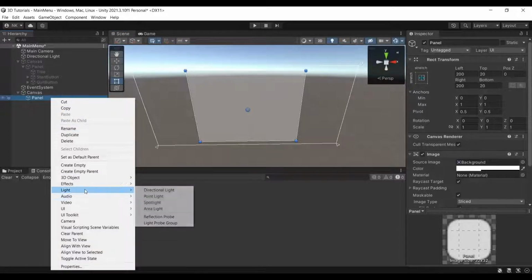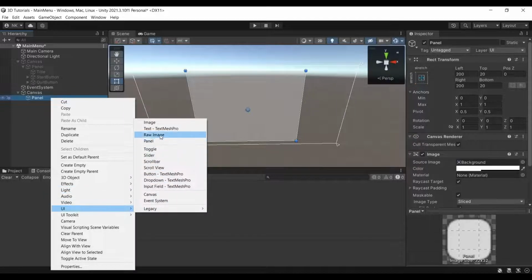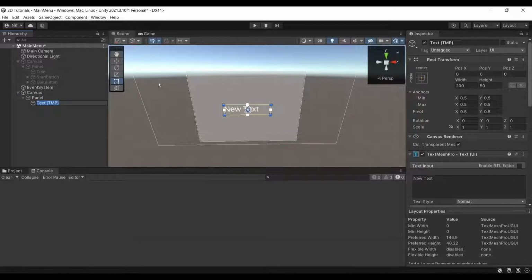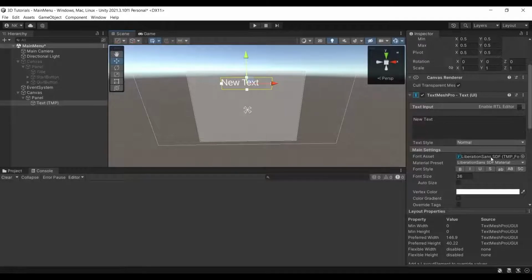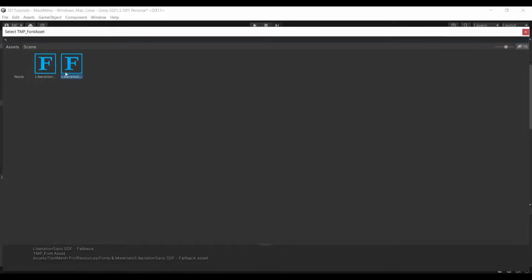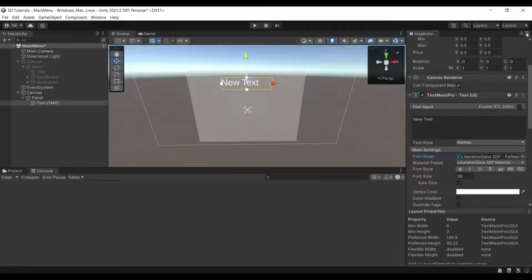So what we need is two buttons, start and quit, and a title essentially. So for the title, I'll be adding a TextMeshPro, and this will be how it will look. You can change the font, and I really encourage you to do so, because the only font that is available for the font asset is the Liberation Sans, these two, and they're not very great for games. So I really encourage you to find some fonts online, and there are plenty of free fonts out there. So I'll just change the text to maybe game title or whatever. This will be your game's title here.